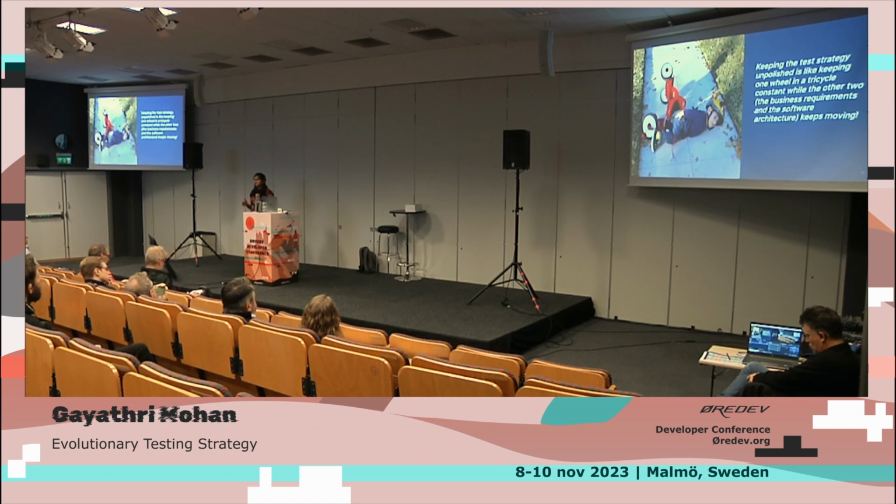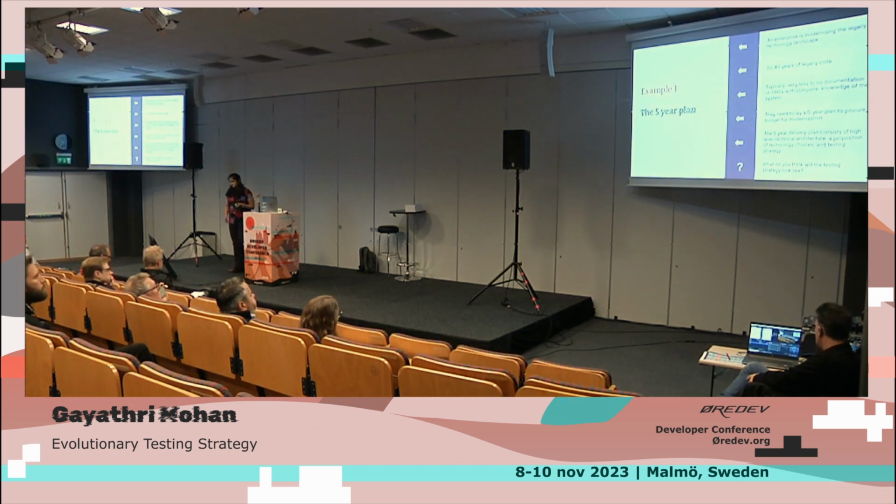And most often, what I've also observed is it's not that people don't know that they have to evolve the testing strategy, right? It's just lost in the hurry-burry. It's just that we'll worry about it later. There are so many other things to worry about today. The intention is there, but somehow the focus is lost. So we'll see some of these examples.